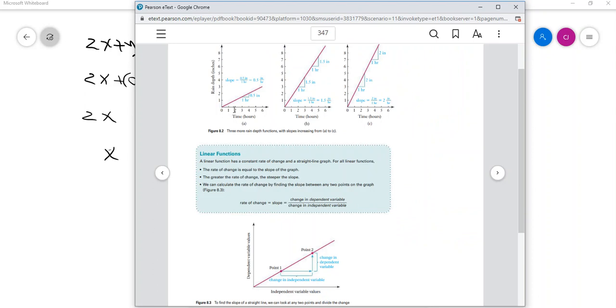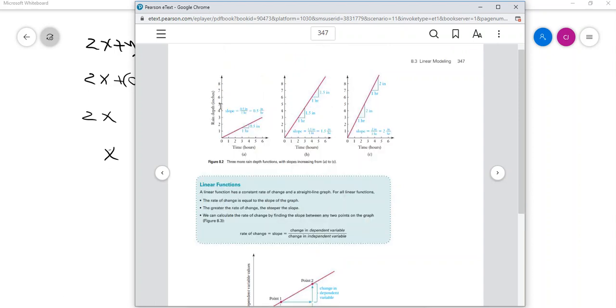Here's some different slopes. Those are positive slopes, remember? They're going up, and they have different rates of change. This is 0.5 inches per hour. So that means when you go 1 hour this way, it goes up half an inch. 1 hour this way, it goes up another half of an inch, so we're at 1 then, and so on.